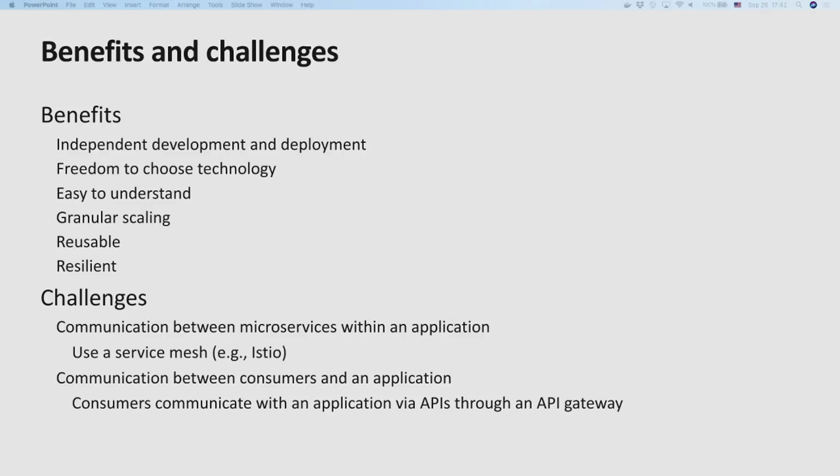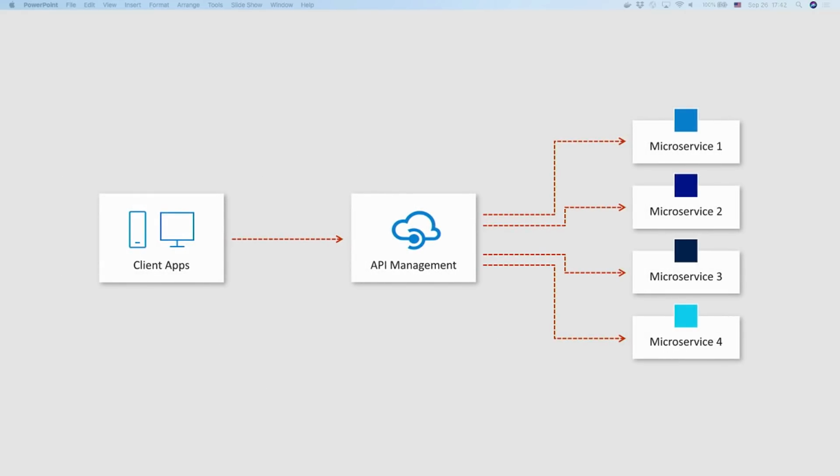So why do you need an API gateway, right? What are the benefits of using an API gateway with your microservices? First of all, the API gateway serves as a reverse proxy sitting in front of all your microservices, serving incoming requests to the backend services, right? This allows you to put all your microservices behind a single domain name, right? But more importantly, this decouples your front-end apps from your back-end microservices and makes it a lot easier for you to evolve and refactor your services on the back-end, right?